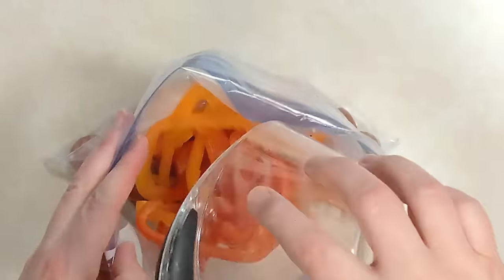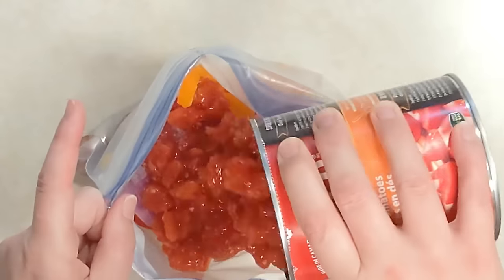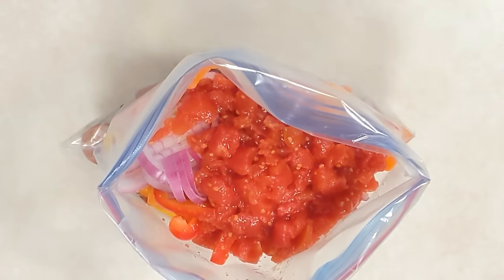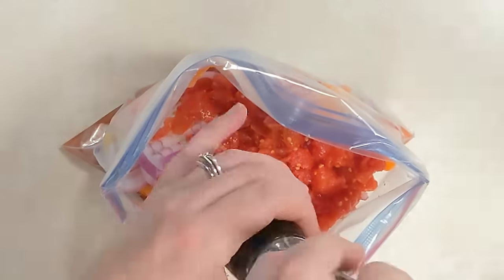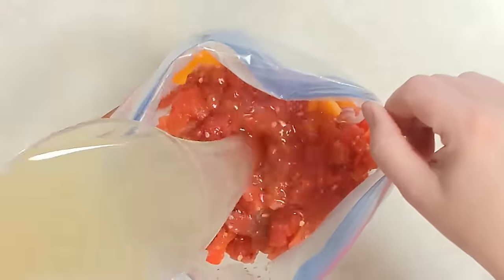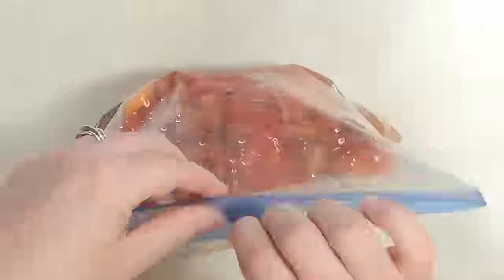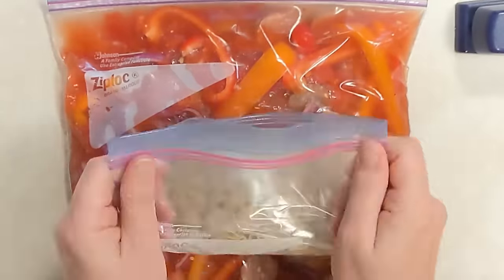In your large freezer bag, you're going to add a ring of garlic sausage that has been sliced. We're going to add in sliced red pepper, orange pepper, and some sliced red onion. We're going to add in diced tomatoes, some salt and pepper, some red pepper flakes, some chicken broth. Again, you can add it now or add it later. And then in another bag, you're going to add that mozzarella cheese that's been shredded and staple these bags together.